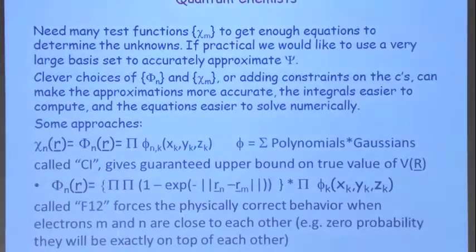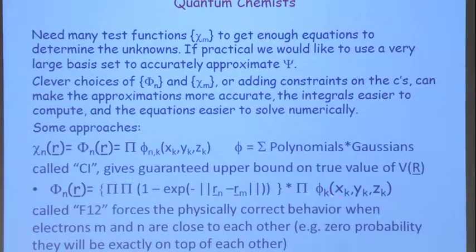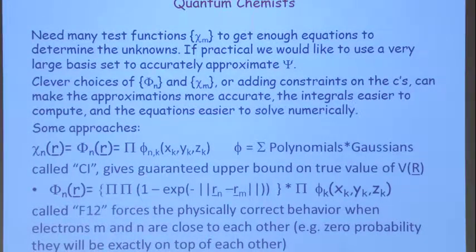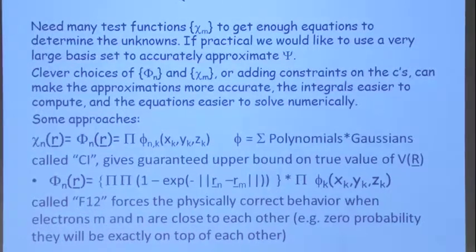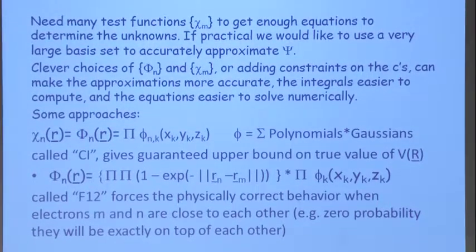Then recently, maybe 10 years ago, people realized that the problem with this method is that this function is finite when two electrons are at exactly the same position. It's actually only when two electrons of opposite spin are at the same position that this thing is non-zero. Actually, the way people did it, they already knew that two electrons of the same spin wouldn't be allowed at the same position. That's required by Pauli's principle. So that was already covered. But for two electrons of opposite spin, this wave function allows them to be at exactly the same position.